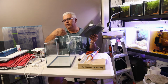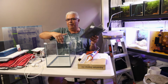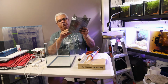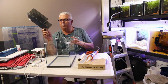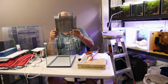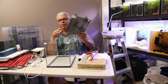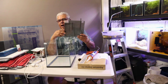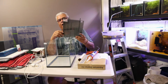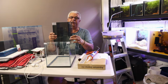Yes, you can use a blade and get through and get it out, but it's not easy because you have to get the attachments to the back as well as the sides out, so it becomes a bit challenging. With this polycarbonate material, the great thing is that if you don't like it, you take a blade on the side, but you can almost pull it out because it's creating a watertight seal, which makes your filter effective, but it's not creating integrity to the structure of your aquarium in any way, and it's not becoming a permanent fixture as such.